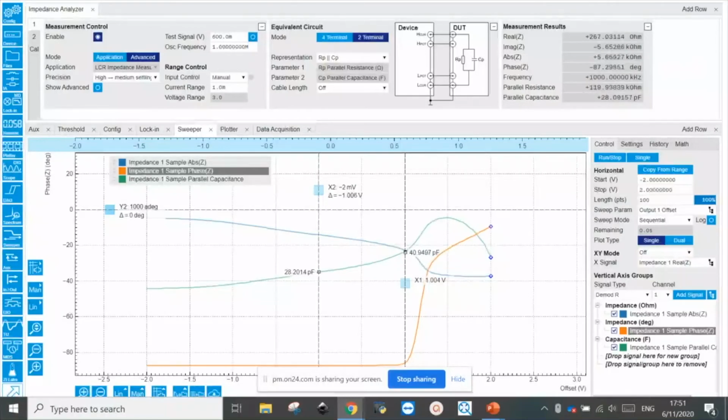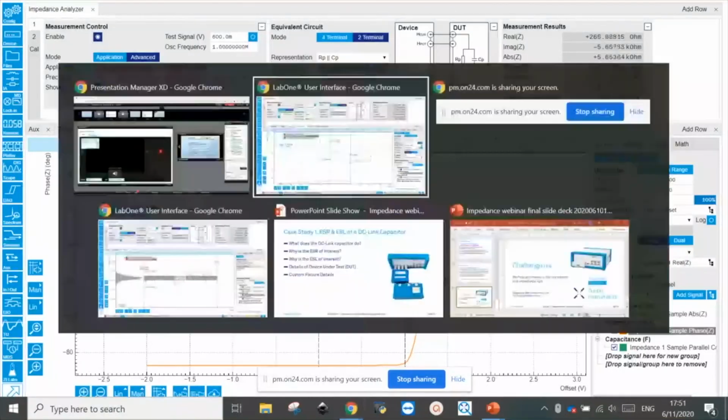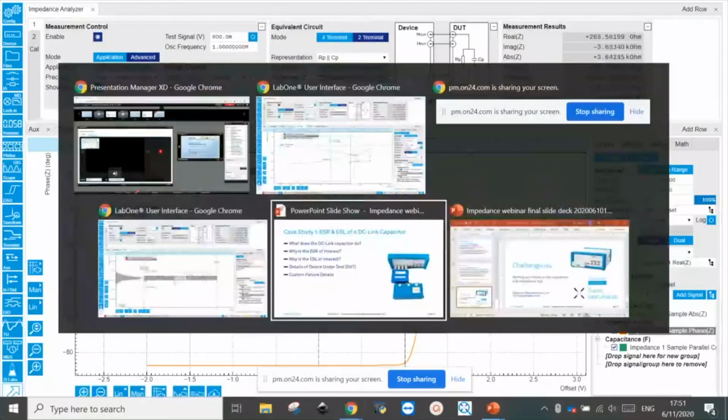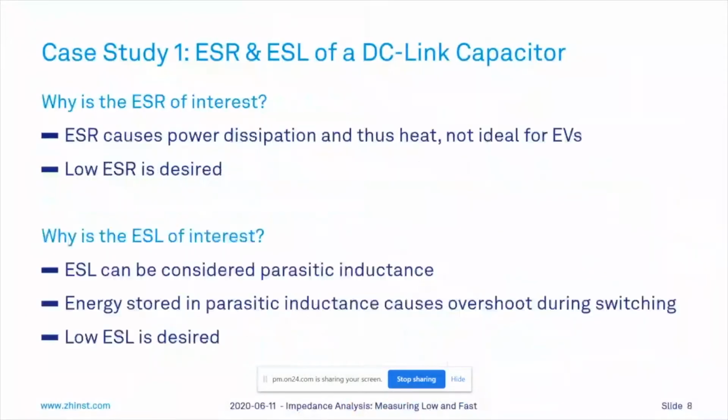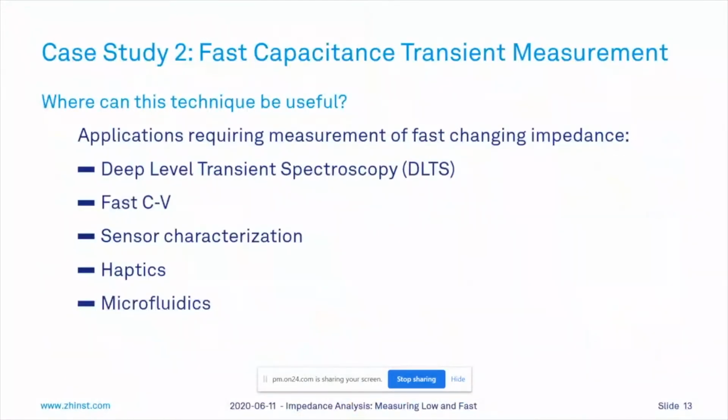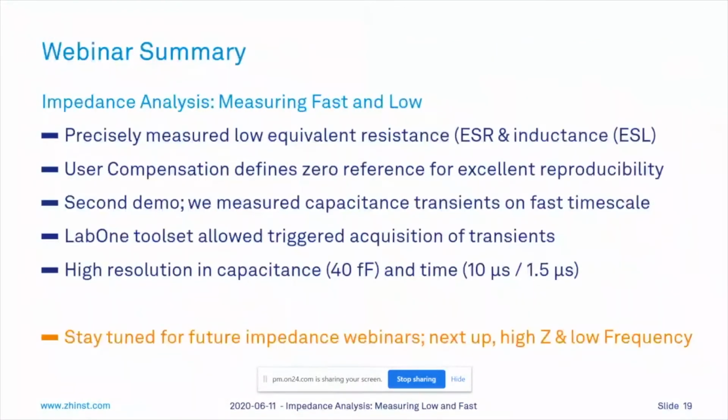He measured precisely extremely low values of ESR, resistance, and inductance with excellent reproducibility using our user compensation feature. In the second part, the very fast capacitance transients were measured with high resolution in time and capacitance value of 40 femtofarads.